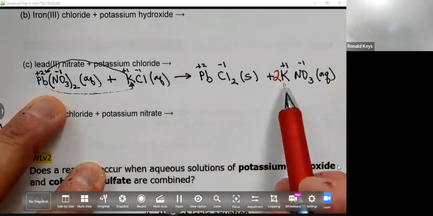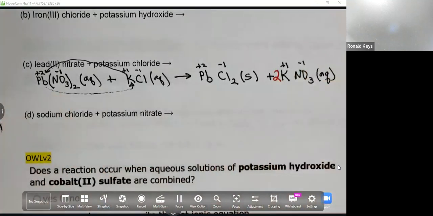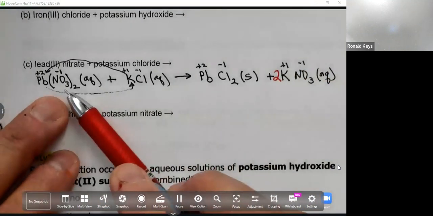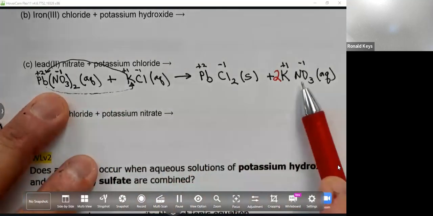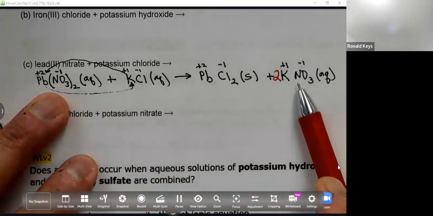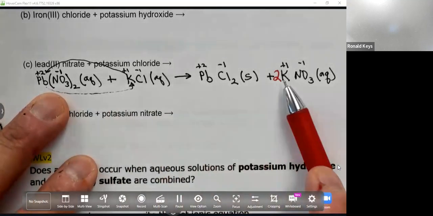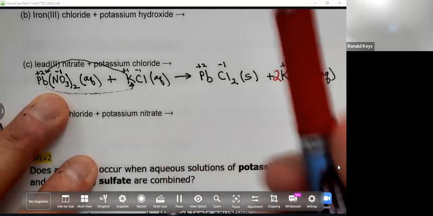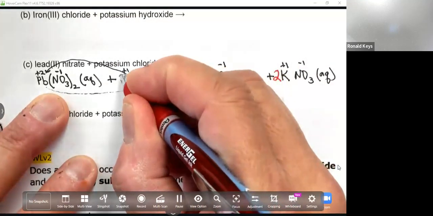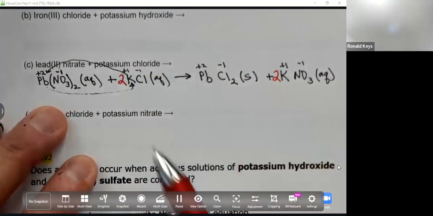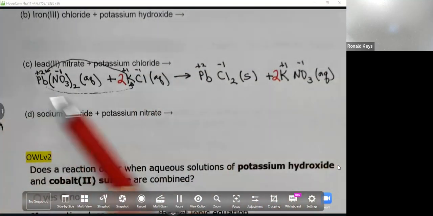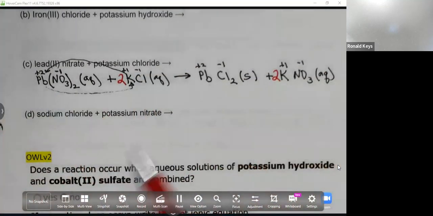So once we do, I should do this in order. I apologize. Let me back up. You get 2 nitrates, 1 nitrate. Start with parentheses, and then look for metals. Potassium is a metal, so we've got 2 potassiums here, 1 here. Need to put a 2. The other metal is lead. 1 to 1, we're good. Non-metals, chlorides are good. That looks good.